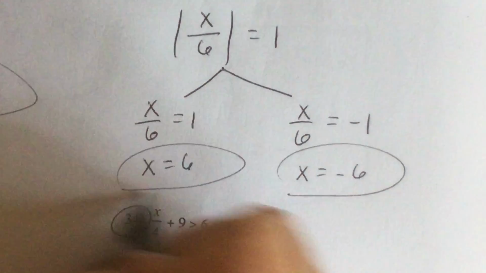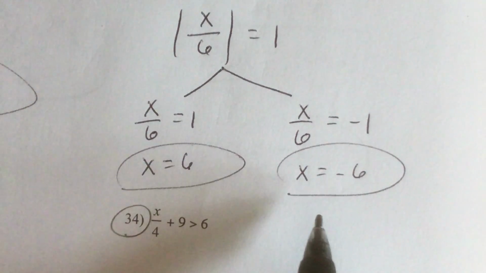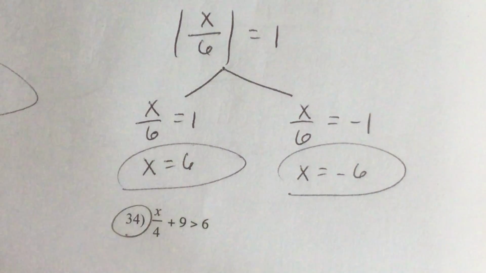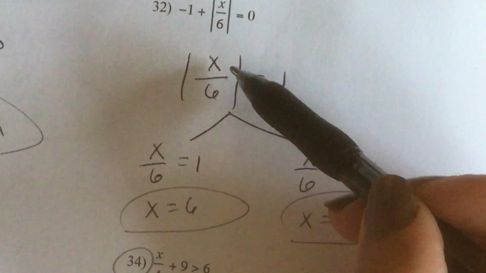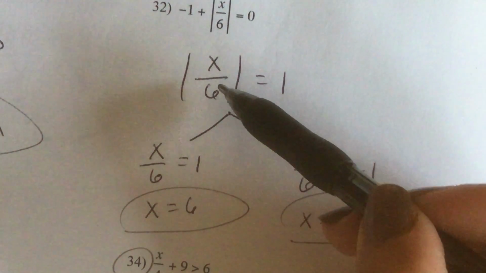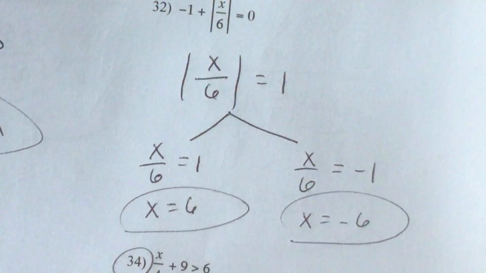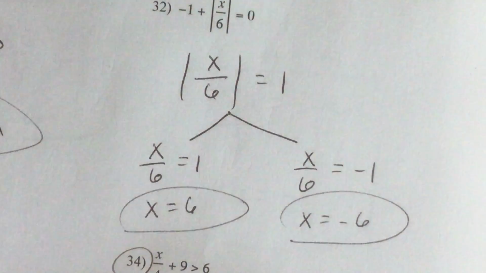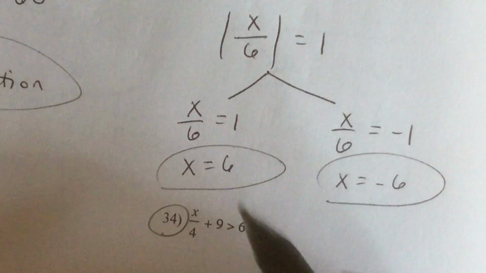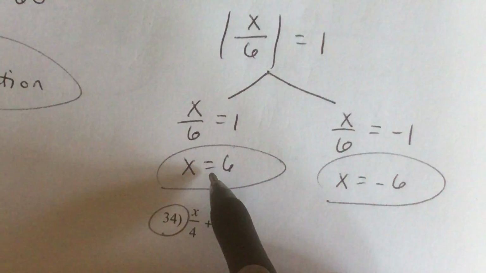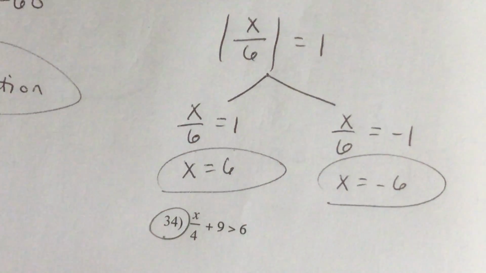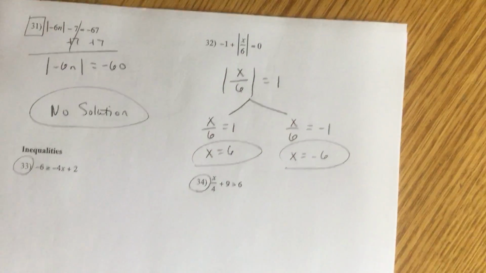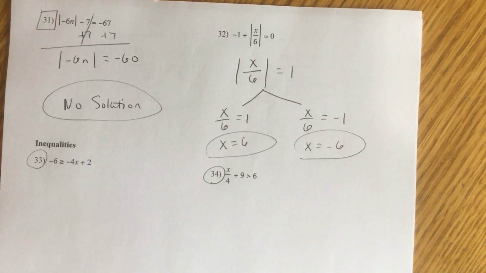That doesn't happen very often, but sometimes you get the exact opposite answer. You get 6 and negative 6. So that actually happens when you have a multiply or divide on the inside of the absolute value and you don't have a plus or minus. So that will happen, but don't think that that always happens. Please don't get a number here and then assume that your other answer is the opposite of it. Sometimes it works that way, sometimes it doesn't. Okay? So that finishes up those examples on that section.